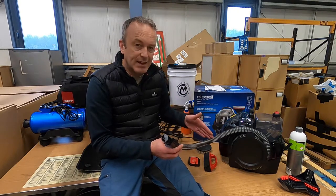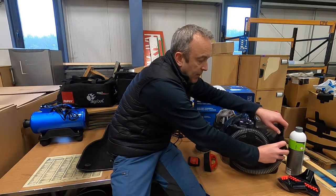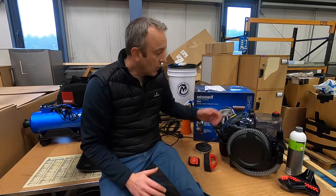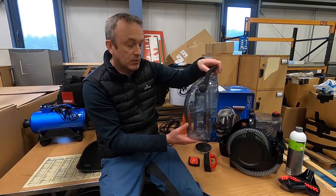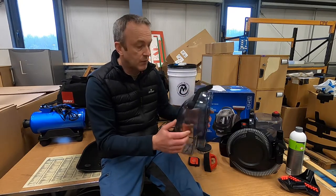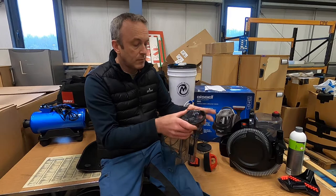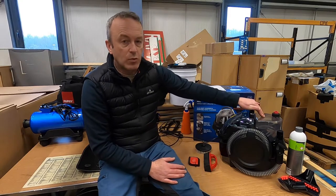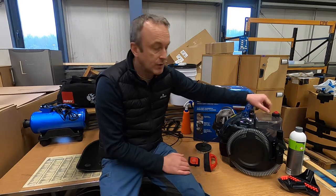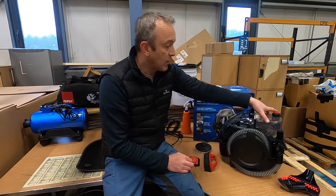The length has been dictated by being able to wrap it around the spindle and locate it back there. You've got a tank here which is nice and easy to remove — that's where all your dirty water goes. It's quite a good size, so you're not going to be going backwards and forwards, and it's nice and easy to empty down the sink. The reservoir where you put your car cleaning product — I'm using Koch Chemie Polestar for this demonstration — goes in that bit there.